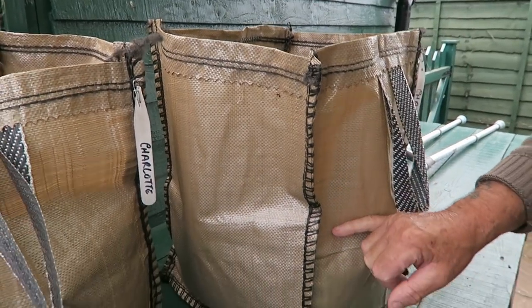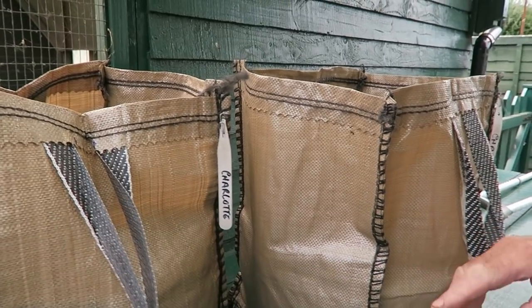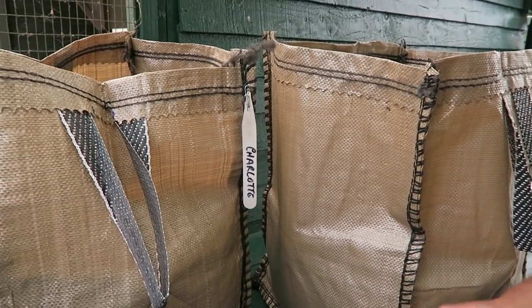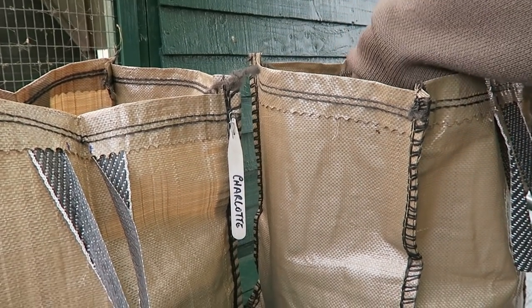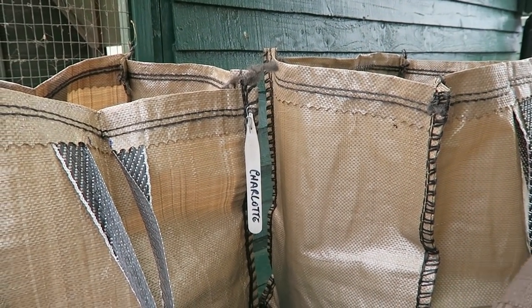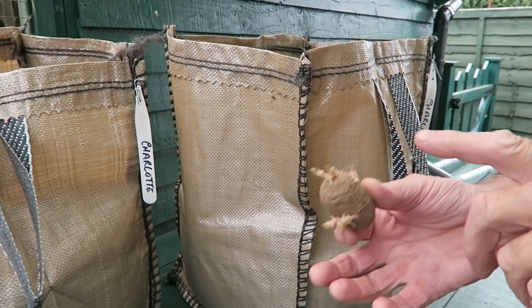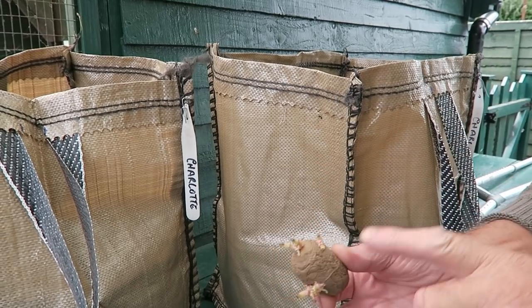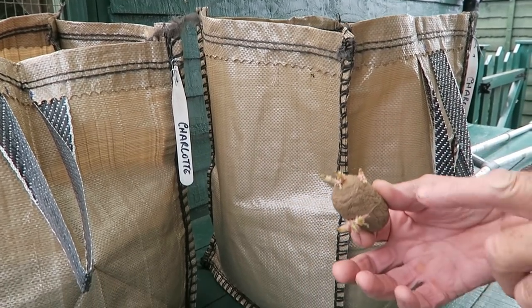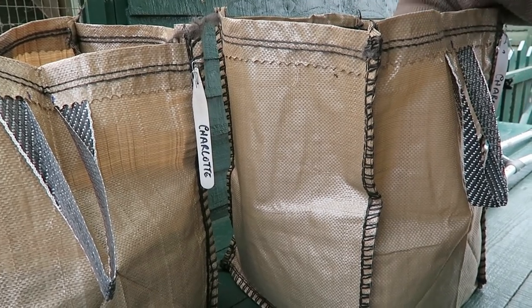I've half filled the bag with the compost already. These 2 have been done, and I'll just show you. Because they're well sprouted, I'll be a bit careful with them. But you could break some of these off if you wanted, but because we need them quite quickly at Christmas, we'll leave them on and then hopefully get more potatoes, although they will be smaller.